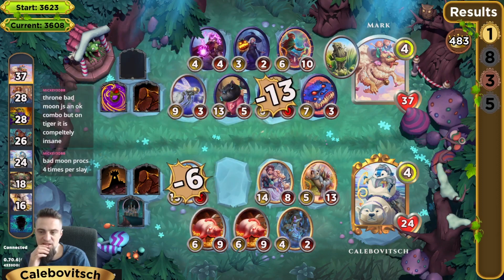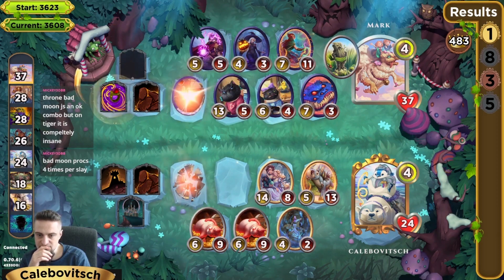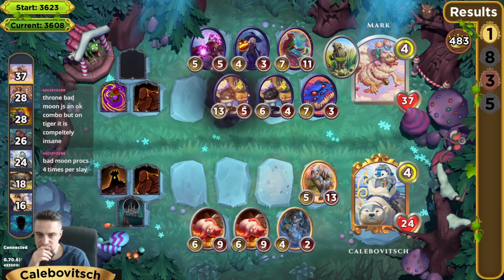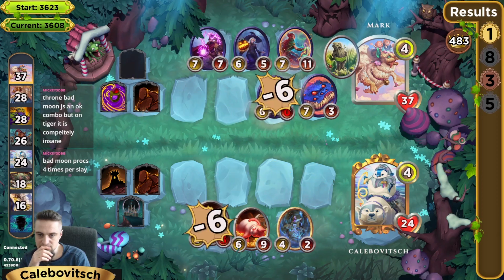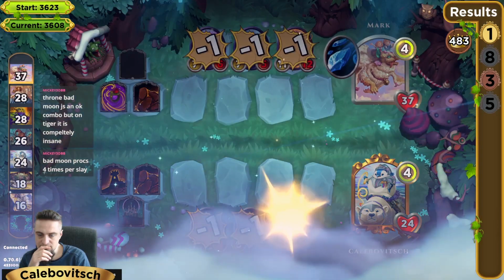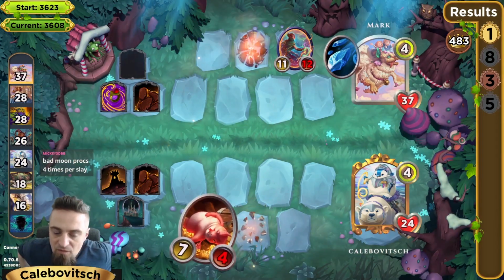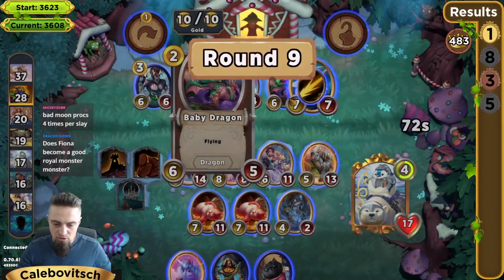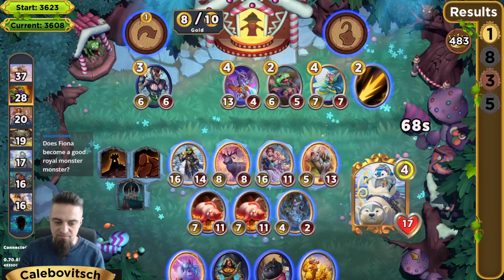On Tiger, it's completely insane. It probably is. Okay, we got two procs of Slays there. Does Fiona become a good royal monster? No, that's just crazy.